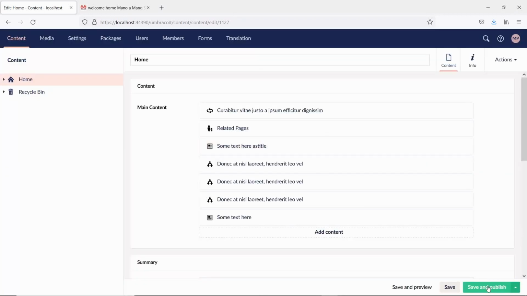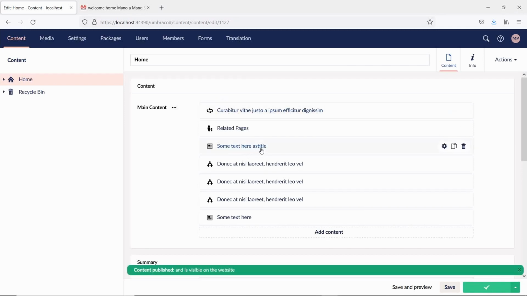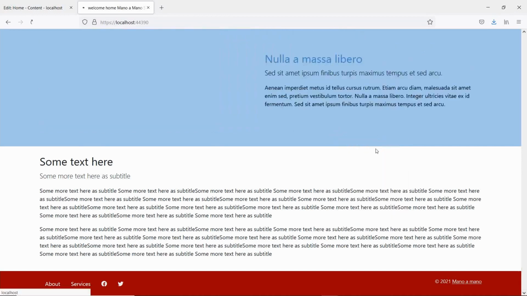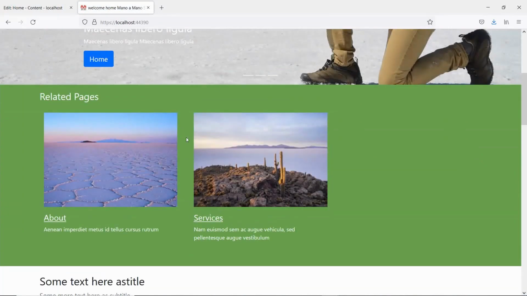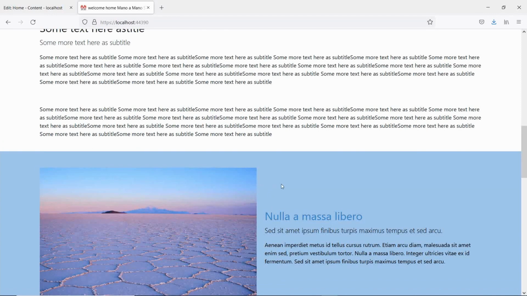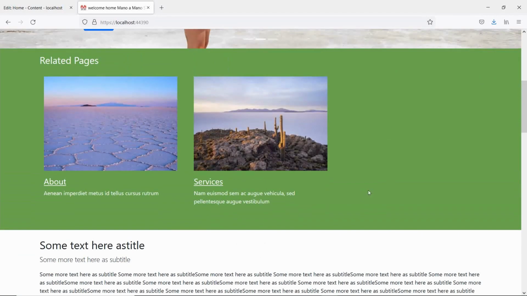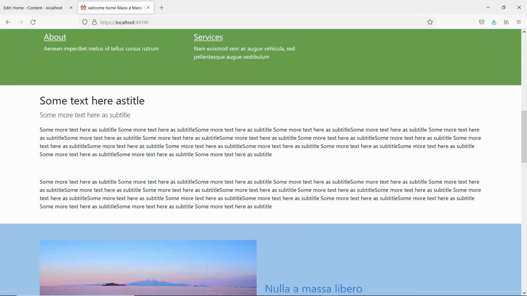There you go. And in here you also get a preview of what the content is, so that you have an idea of what content you've entered in there. So we go to the homepage and see how we've added that bit of text right here. Okay, now you notice that the background of some of these modules are different.